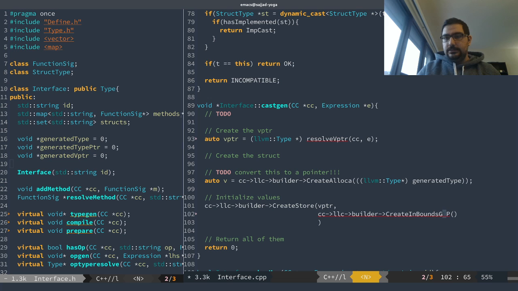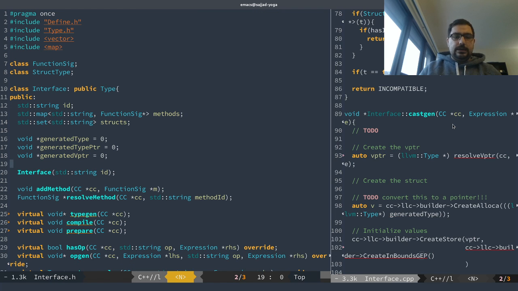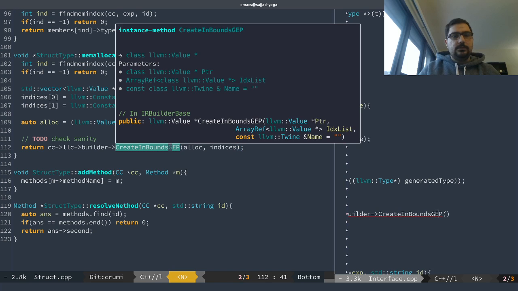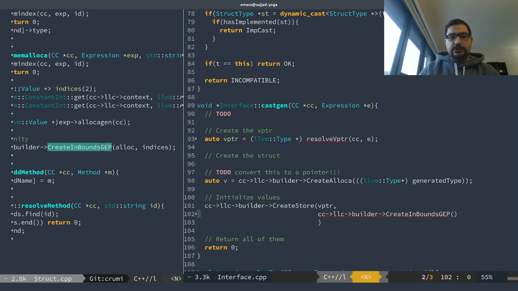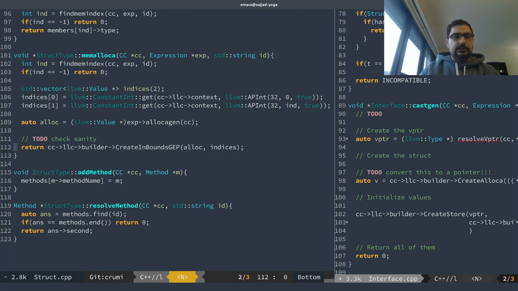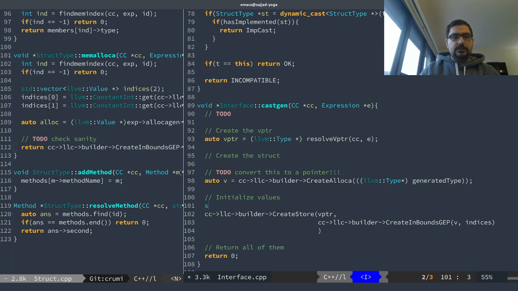And this is handled using, I can look at the struct type for inspiration. Right, the alloca, which is v, and the indices. Right, so the indices is a vector.